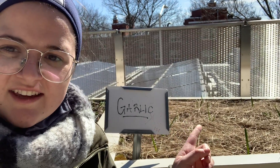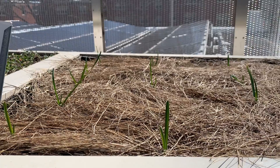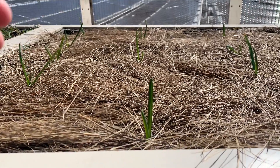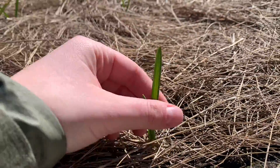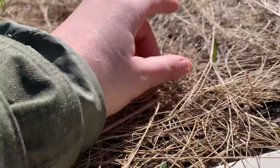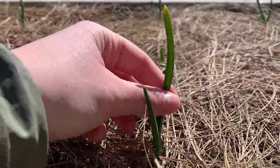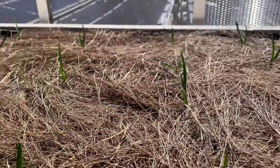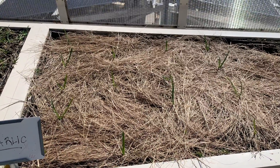Another favorite of mine is our garlic. You can start to see all of these different garlic shoots here. Our garlic scapes are coming up out of the soil. They have a really nice smell to them — it smells like garlic but a little bit more gentle. There are some really little ones and then some ones that are getting pretty big. Our garlic will keep growing until about July when we can harvest it and eat it.